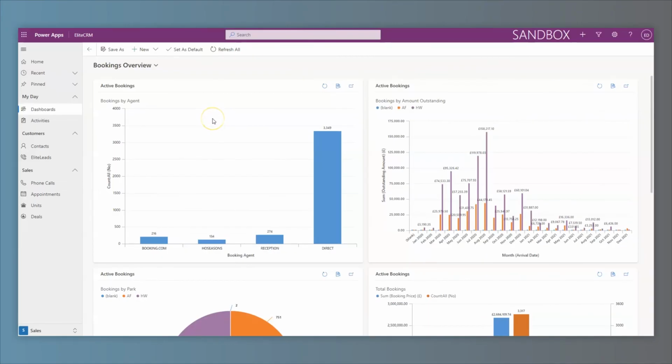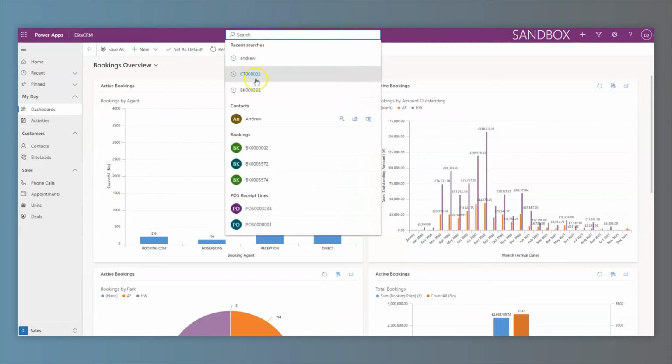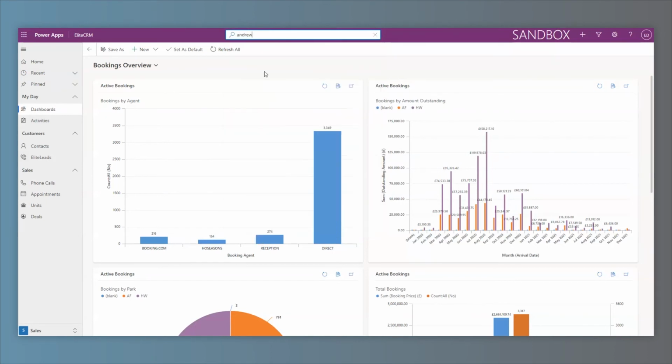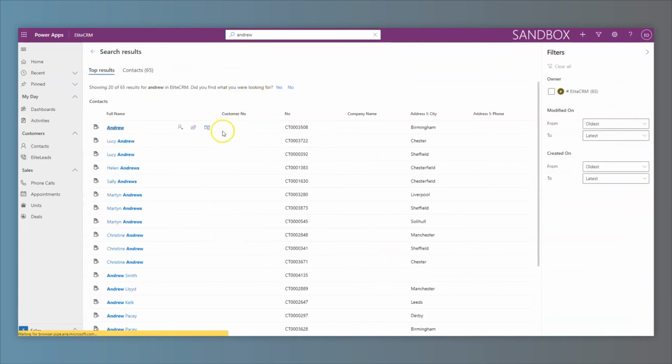With the latest release of EliteCRM version 2 and Microsoft's general release of added functionality within the Power Apps and CRM platform, you can use the data-first search directly from the ribbon at the top anywhere within the environment. It will display recent records as you click in the bar, and then also very quickly be able to search across the system.